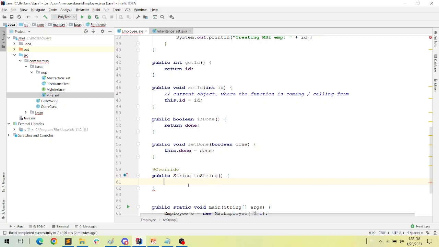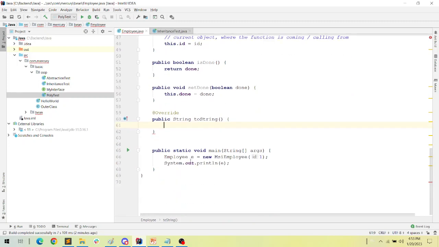But is that what we need? It's not a good toString function. Why? Because nobody cares where your object is located. Do I need to know your object address? I don't.